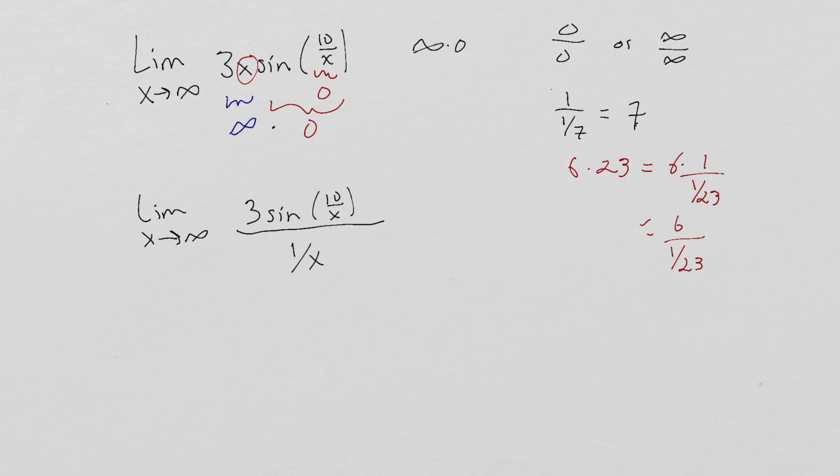So let's go ahead and check. All right. I have 3 times the sine of 10 over x. I'm letting x go to infinity. 10 over infinity, well, that goes to 0. We just did that. And then the sine of that also goes to 0. So what do I get in the top? I get 0 over. Now let's check to see what we get in the bottom. I get 1 over infinity, because x is going to infinity. And you should know that 1 over infinity, 1 over an infinitely large number, that also goes to 0. So we do indeed have something that goes to 0 over 0.